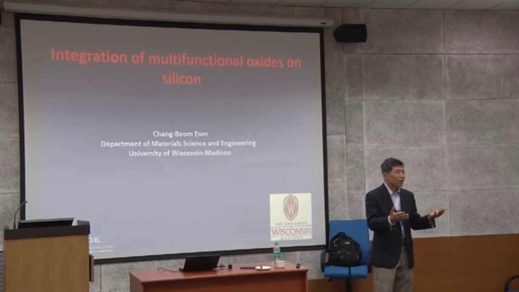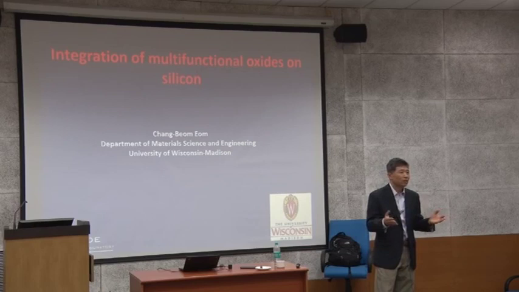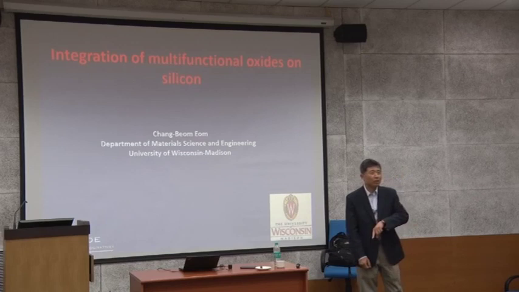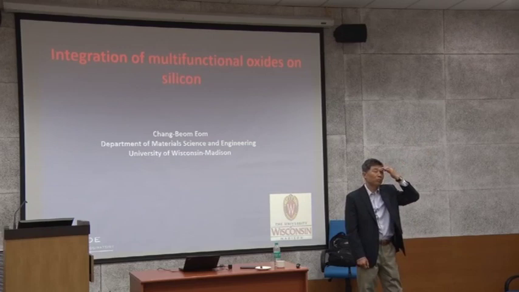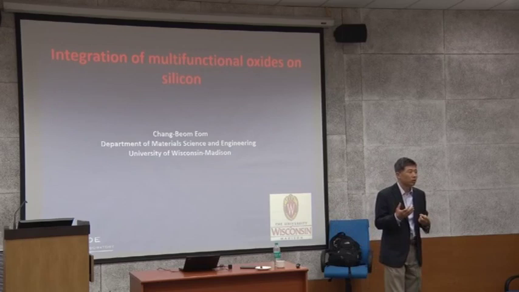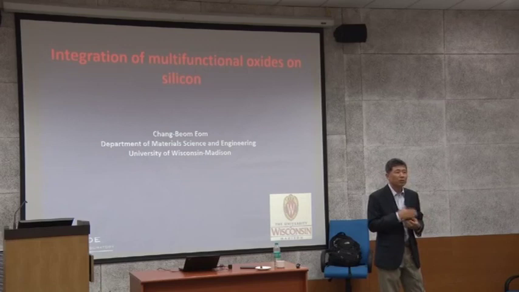And obviously, a simple way to get a high dielectric constant material is which one? Perovskite. What's the dielectric constant of strontium titanate at room temperature? 300. Okay, huge, 300, compared to 5. Which means if you can integrate strontium titanate and silicon, then with the same thickness and area you can reduce the size of the device. At low temperature the dielectric constant is even much higher, but at room temperature 300 is still good. So one of the initial motivations for integrating this perovskite material on silicon is to use it as a gate dielectric.